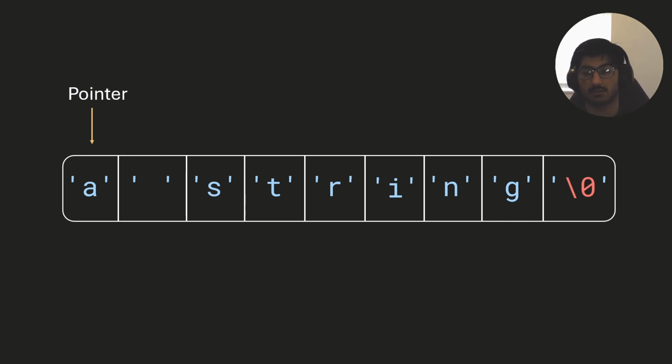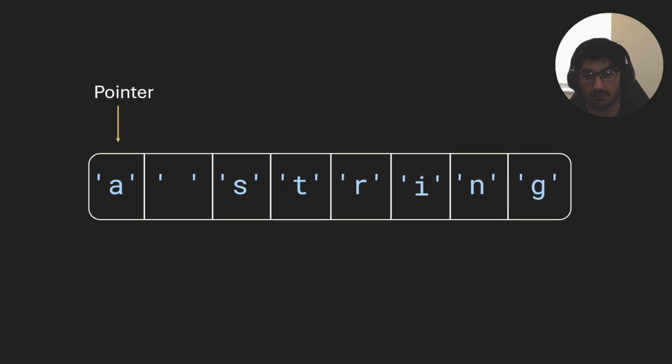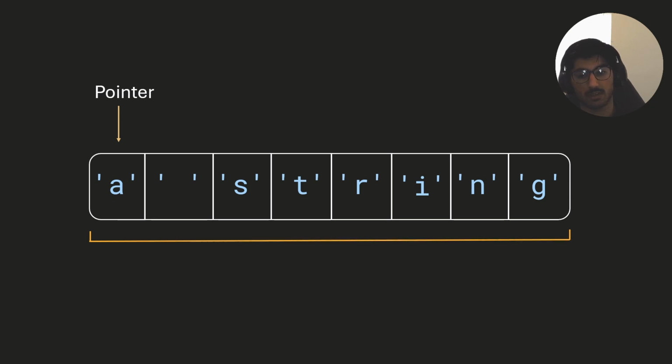So what's the alternative to this approach? Well, we've got length-based strings. With length-based strings, we don't have to worry about the null-terminator, because we're not going to be thinking in terms of read bytes until this point. We're going to have a fixed size. In a length-based string we have two components. We have a pointer to the string, and then we have a length. In this case, the length of this string is 8. We can represent this whole string with just those two pieces of information, the pointer and the length.